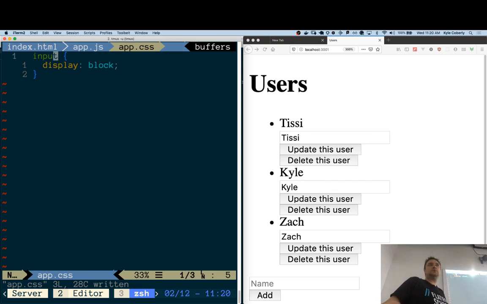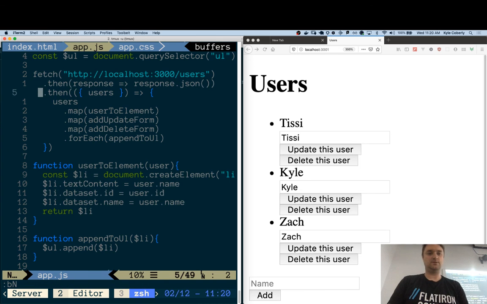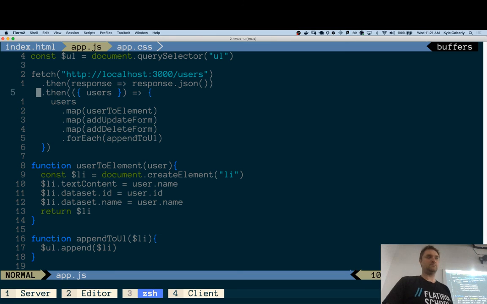What else? Can you go back to the app.js, please? I'm just concerned about, you make an li, and then you set dot ID. And why do you not use URL search params? Ooh, why not? The URL search params. Why didn't I need those for any of this? Evan.